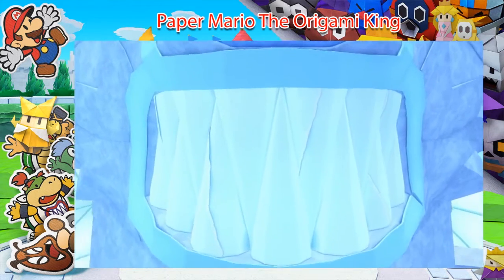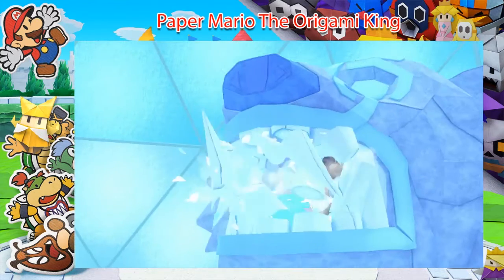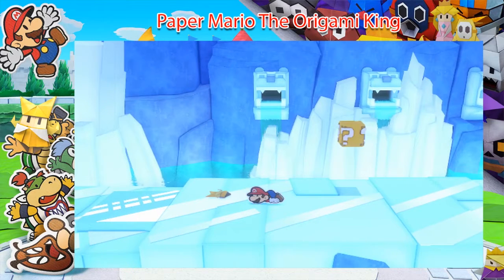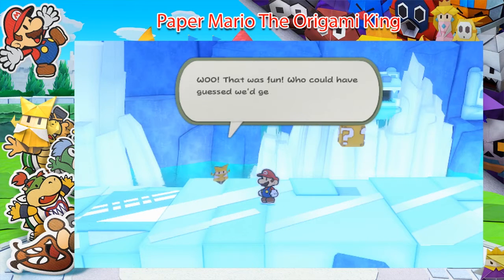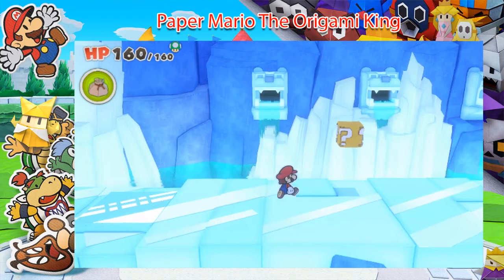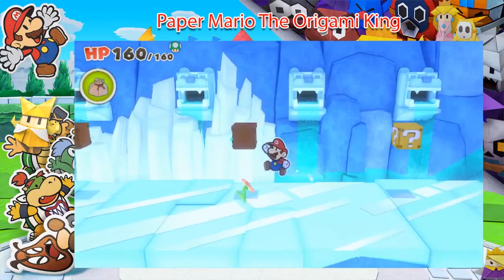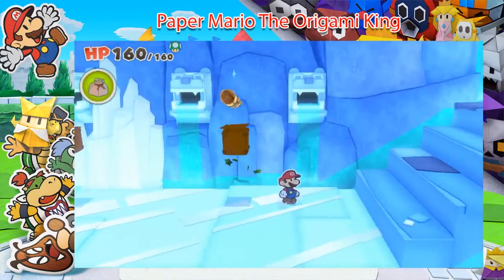Whoa! Mario goes flying! Oh, into another bear's mouth. Uh-oh. Oh, wow. Okay. Wait, Mario, stop! Stop! Stop! Olivia. Ooh, that was fun. Who could have guessed we'd get to go ice sledding at the bottom of the ocean? I think we were launched into the peak of the second mountain. What is this place? Yeah, like I know. Flashy, nice. Flashy Firefire? Nope. Shiny Kill.